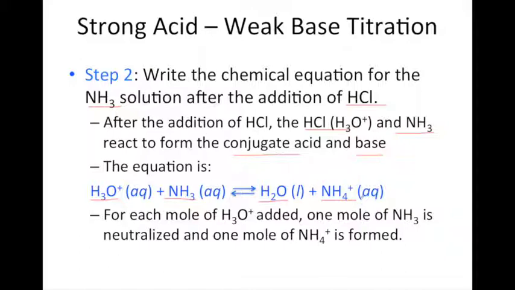So another thing that's very important is that you appreciate the stoichiometry here. For every 1 mole of acid that we add, 1 mole of ammonia is neutralized and 1 mole of ammonium is formed. So for every 1 mole of acid that we add, we're going to form 1 mole of ammonium ion, and we're going to lose 1 mole of ammonia. That's very important, so take a minute and write that down.